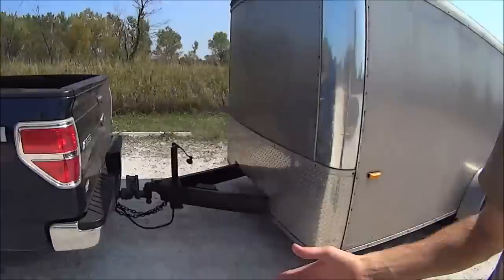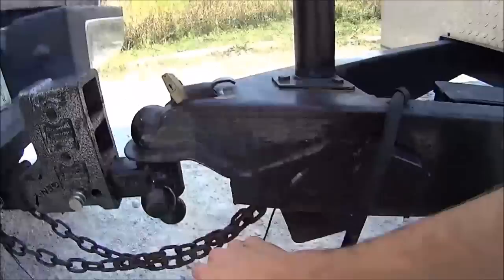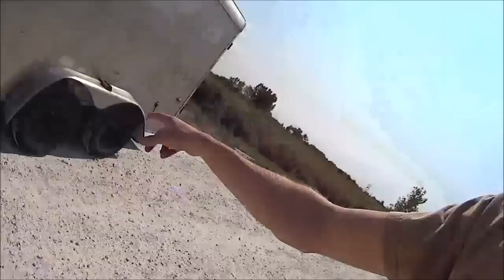What's up everybody, so today we're here with my F-150 and I got the trailer hooked up. I'm going to do a tutorial on how to set up electronic brakes. First thing you want to do is make sure your trailer is all hooked up — wiring plugged in, safety chains crossed. The other thing you want to have hooked up, as part of the electronic brakes, is this cable right here. This trailer has dual axle drum brakes with torsion axles.